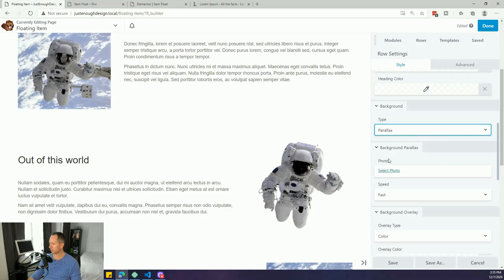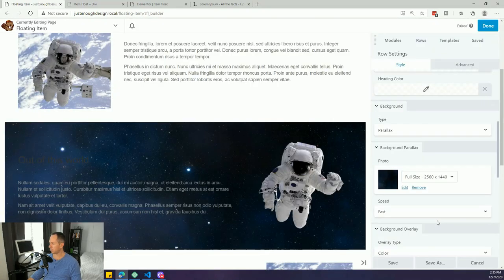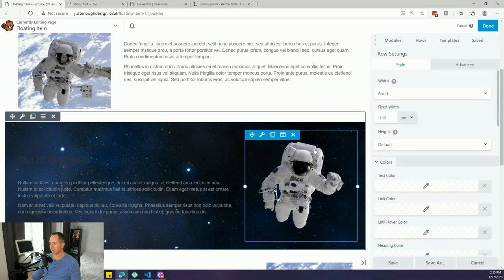So we went to the row, we went to parallax, and now we're doing background parallax. For the photo, this is where you would want to go to Unsplash or somewhere else and choose a photo that works with the theme. In my case, it was space, so I did an Unsplash search for space and found this great looking image. Again, this could be balloons, water, sand, dirt, grass, whatever you like. Grass is a nice one if you had a ball rolling across, but that's for another time. And that's great, that works.